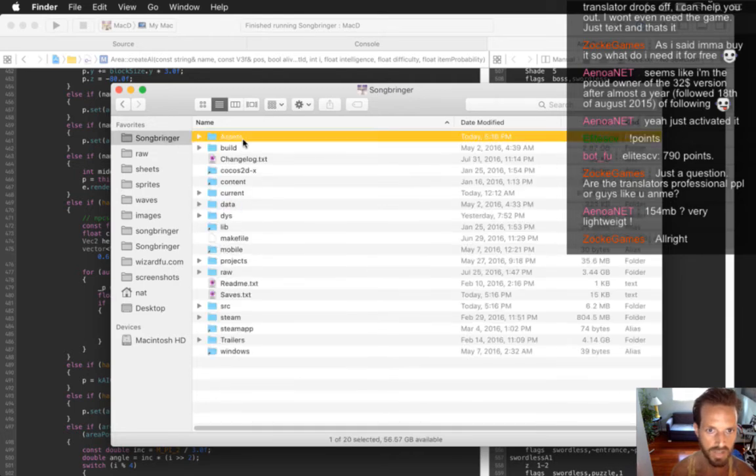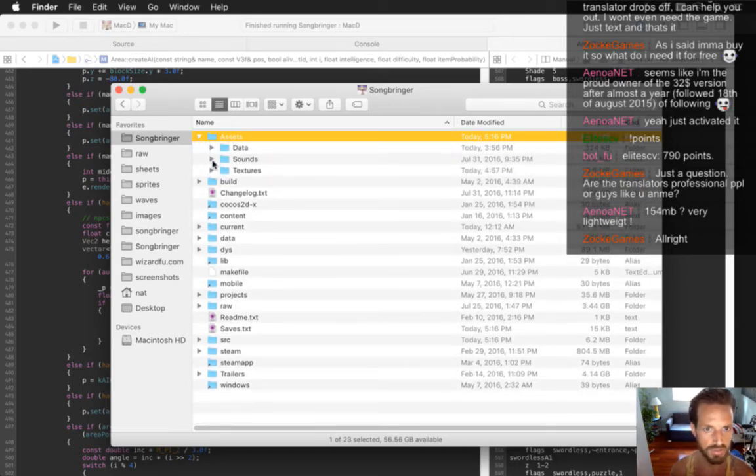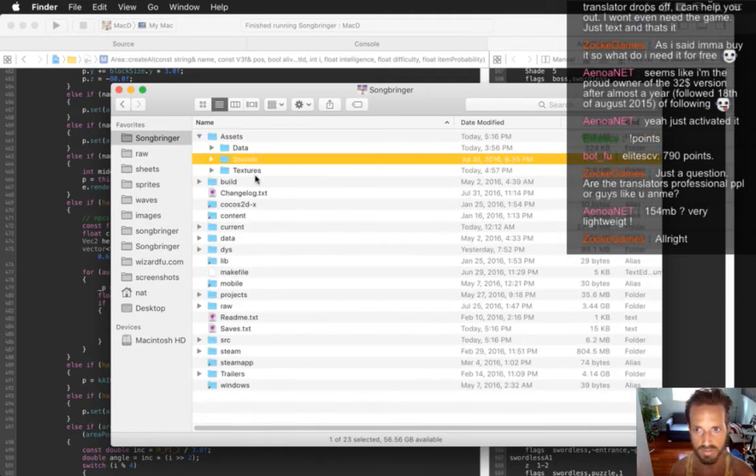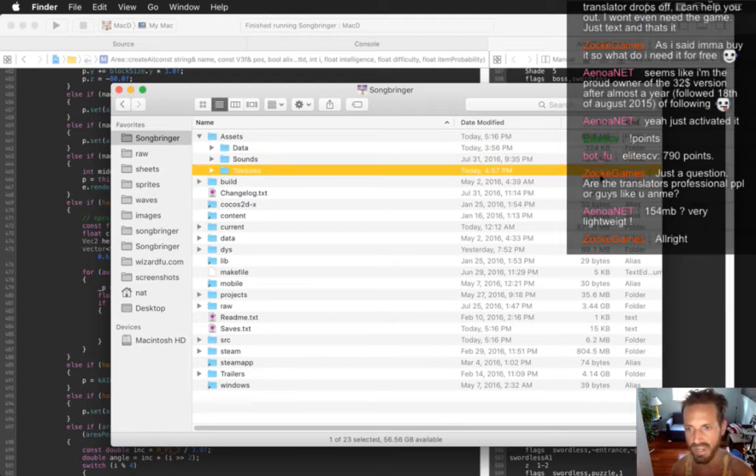Songbringer, actually, the assets for Songbringer, 85 megs. Oh, yeah, and then all the executables are like another 30 megs. So I guess it is more like 110, 120 megs. But it'll get bigger because there's going to be a lot more music added. The music is the big thing. Sounds are 80 megs of it. The textures are only 8 megs. Because it's pixel art, man.